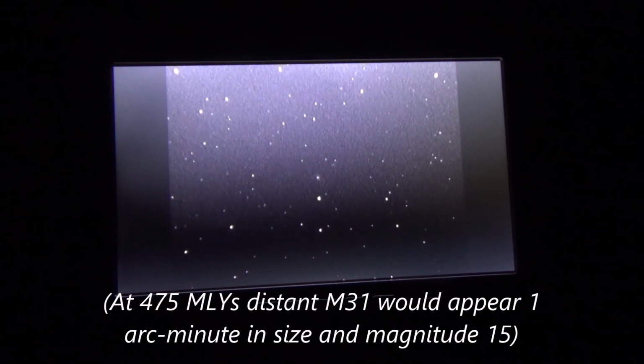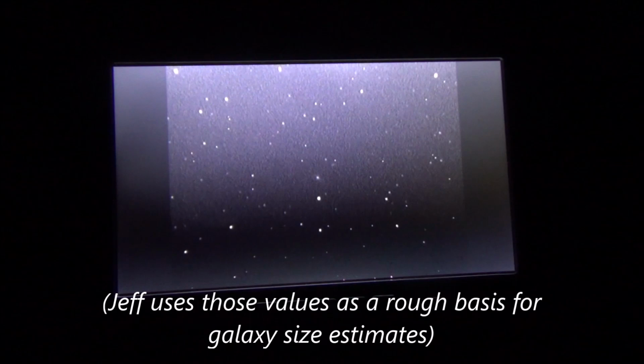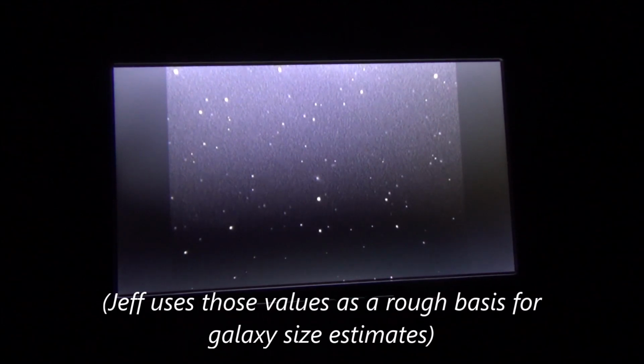NGC 7660 is a galaxy in Pegasus, once again, plus 27 degrees. Brightish, magnitude 12.7, more or less elliptical, 1.4 by 1.1 arc minutes in size, 260 million light years distant, means it's probably somewhere around 120,000 light years in diameter. It's at, as I mentioned, 27 degrees in declination. And I want to point out, this is in a nice middle third of the sky, so the view we're getting right now is fine. And once again, the one that was down in Aquarius, however, we may have to reproduce later on.